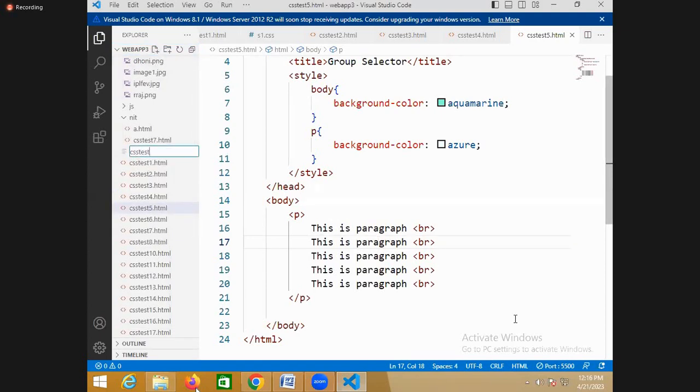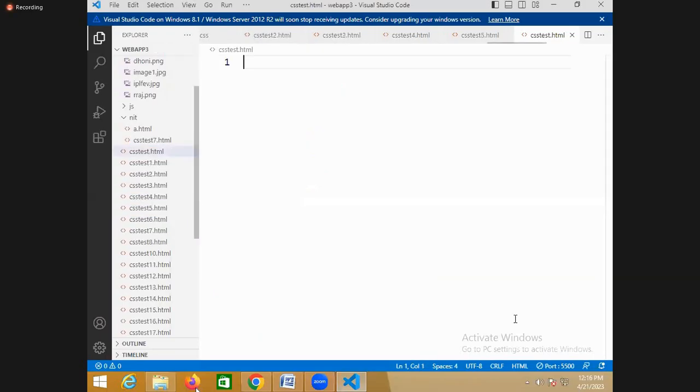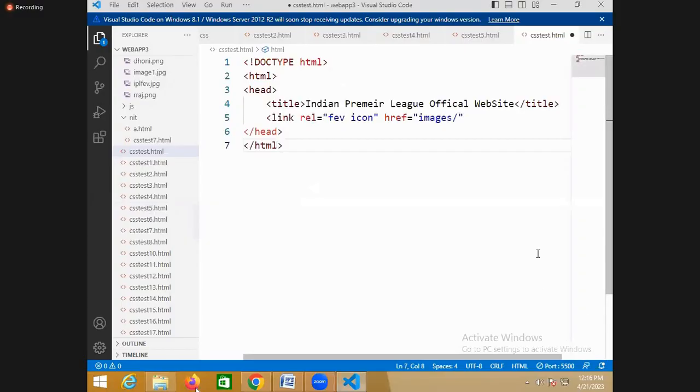Okay, right? So this is my HTML here. I've taken test dot HTML. So images, because it was there outside. Now href, then I have to give, what is this here?